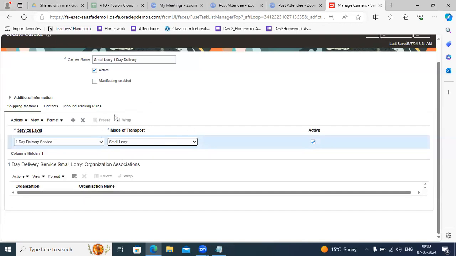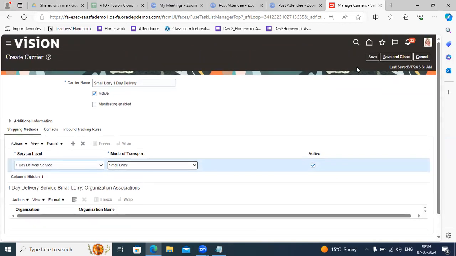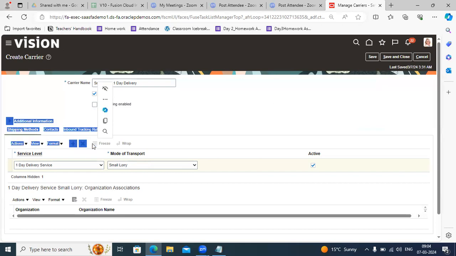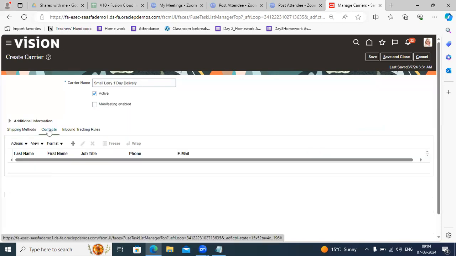So here what is happening is your mode of transport and the service level you are using are getting associated. You can give the driver information also, guys. This can happen in your contact details. Let's say I'm fixing that whenever a small lorry is transporting the goods, this XYZ person will be my driver altogether. So you can give the driver information also, where you give the contact person. Do remember this contact person might be a driver, and at the same time an executive also.